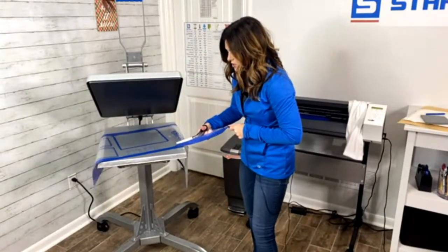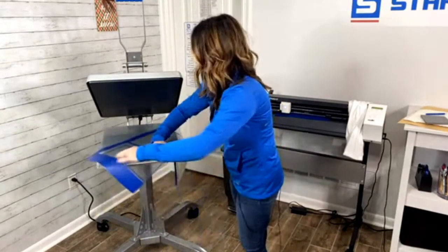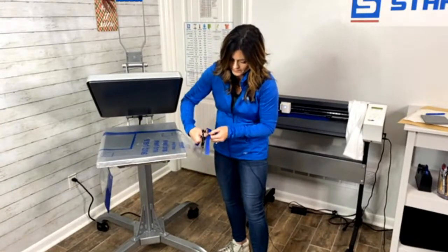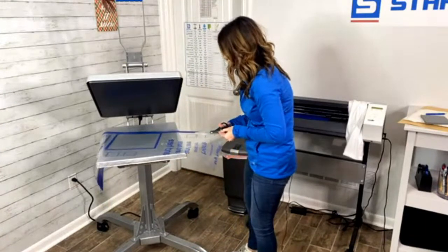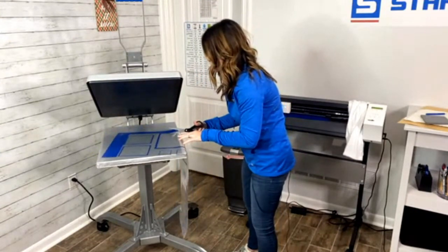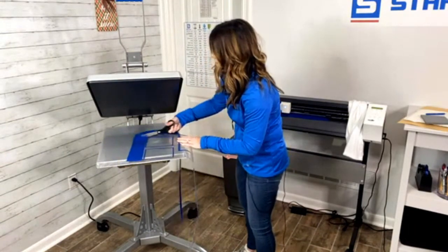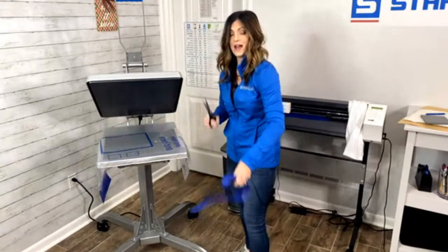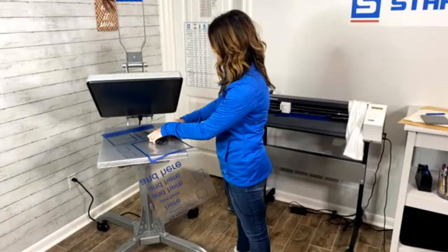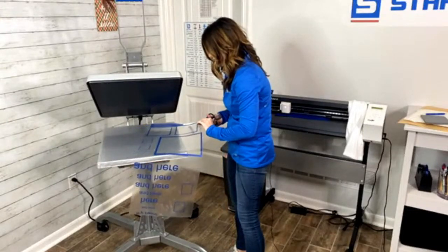Okay, guys, we are going to trim this, cut these puppies out. Now I'm going to start with the front of the shirt and then go to the back. So if you are taking notes, I'm going to work my way down the t-shirt. The other thing is I'm going to go ahead and place, let's just cut that guy off, the center front logo. We all know about that, but I'm just going to get it on there anyways. And then the left chest, and then I will get going.